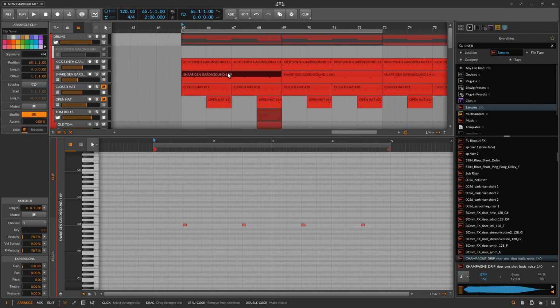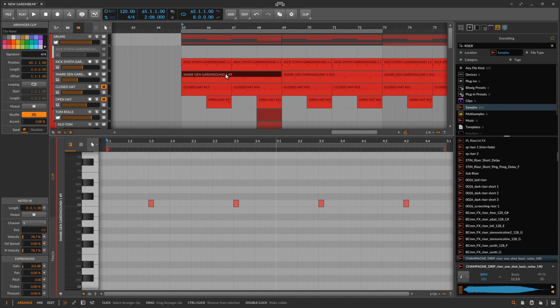It's a new section though, right? So let's take our snares here. Let me show you a cool trick you can do in Bitwig. You can also do this in Ableton, but if you grab a clip, let's say you want to go from halftime to double time without adding a bunch of notes.